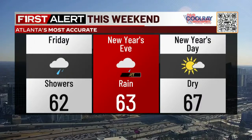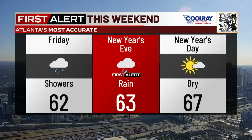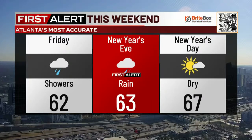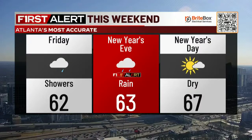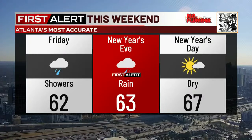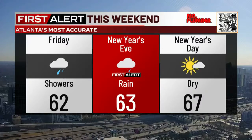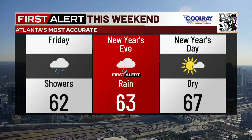And as we dive into it a little bit more, Courtney, for New Year's Eve, we've been looking at models that are trending toward maybe the night of New Year's Eve being better than the day? Correct. At this point in the timing, we can only look at models that go far enough out, so our resolution isn't super high, but this is when we start to give you an idea of how the forecast process works. We look at trends. When the models come out four times a day, we ask, how is it trending? Is it favoring one way over another?